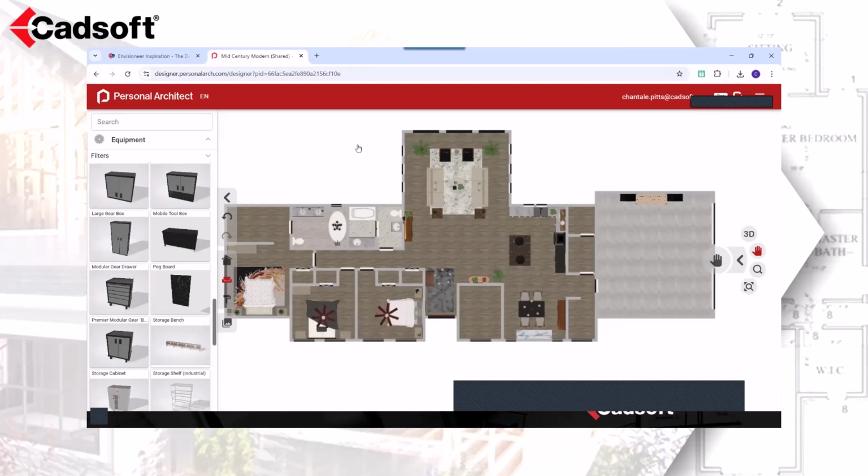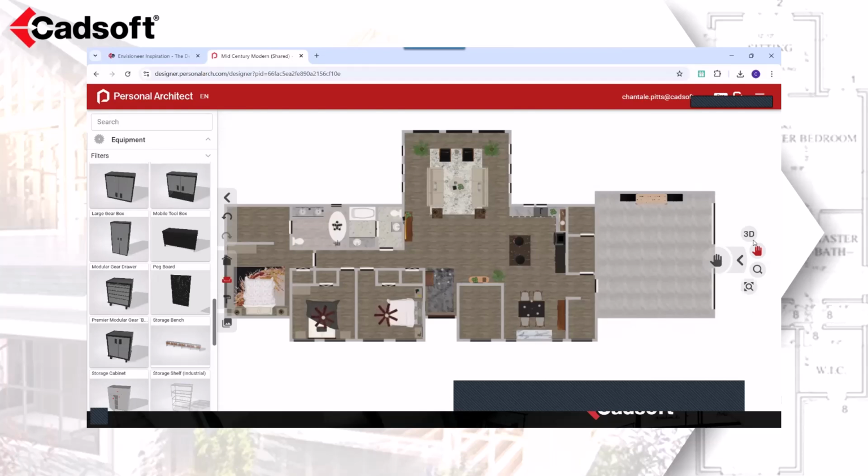Or if you are a custom builder with plans that you allow them to change, they have the opportunity to change that and maybe stretch this out and make it a triple car garage or whatever options and changes they want to make, and then save it. And because it's a collaborative experience, you as the builder can go in and see the changes and start to create that estimate as well.